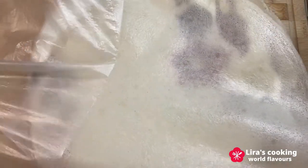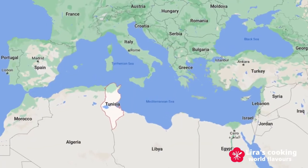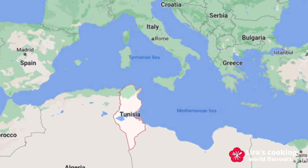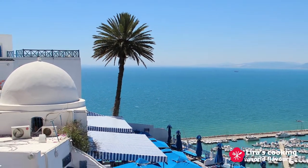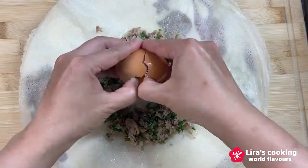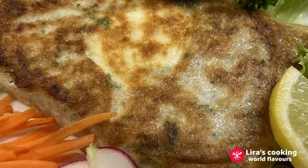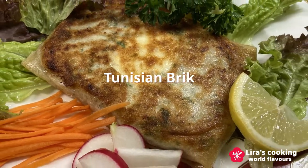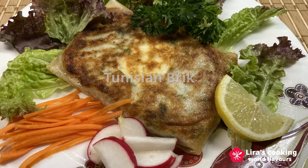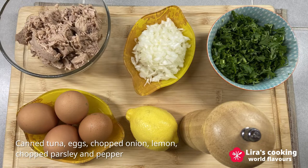Pastry sheets can be used to make so many delicious foods in many countries. Today we will go to Tunisia, this beautiful northernmost country in Africa, to see how to use pastry sheets to make a very famous Tunisian pastry. The name of this dish is Brik. It is crispy, delicious, and easy to prepare. It is a perfect dish for breakfast. Today, we will make a traditional version of Brik with egg and tuna.